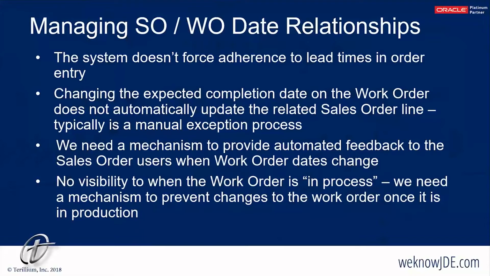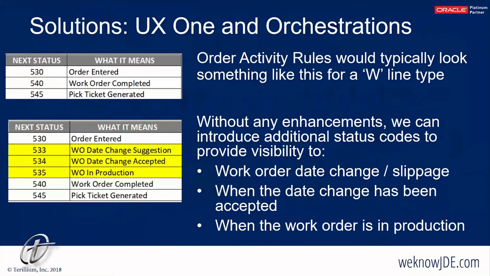From the work order side, the last point at which I can get a standard update from JD Edwards is when the parts list and routing is attached. And that doesn't necessarily reflect when the actual manufacturing process is started. And so something I have wanted for a long time is a way to get an update back to the sales order when the first action of that work order production starts. And that is something that we can manage through an orchestration so that I can now get a status update back to the sales order that tells me when that process starts.